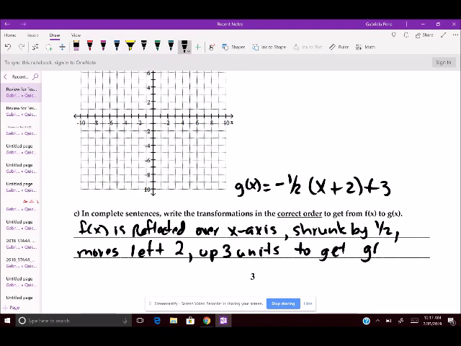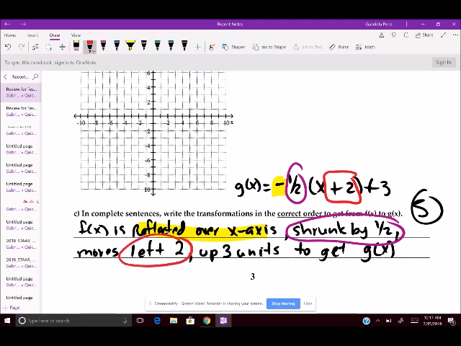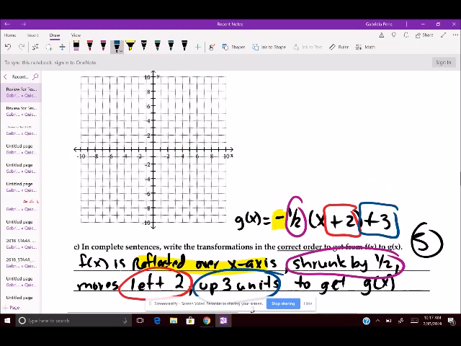This here is worth 5 points on your test. You writing it verbally. So please remember, negative reflection over the x. This means it shrunk. The +2 means it goes left 2. And the +3 means it goes up 3. So there's every little part where it's coming from, just in case. Are we good with that? Now, on top, you have tables. We're going to reflect one by one, do each little step one at a time. So the first one that we listed was the who?